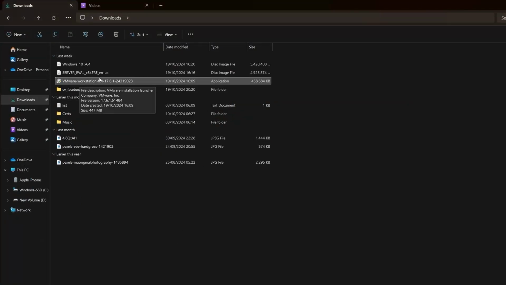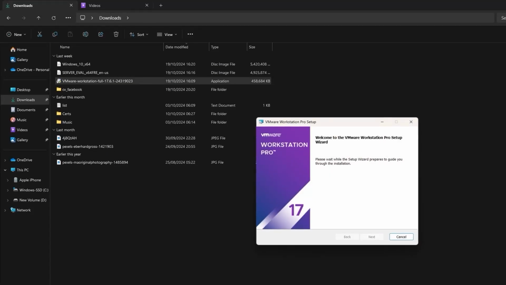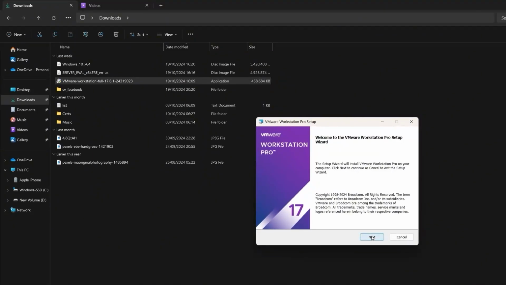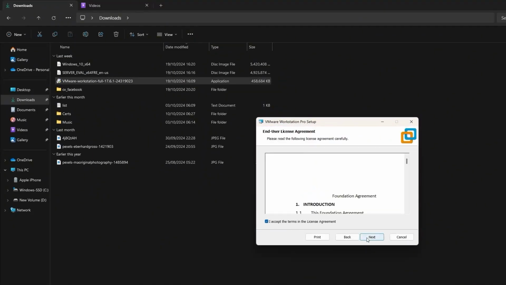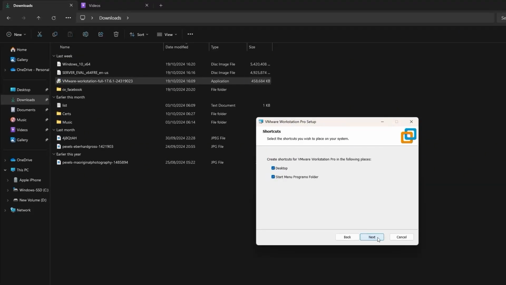So after downloading both your files, click on VMware Workstation Full, run this executable file, click yes. Click next, accept, next, next, next. Select if you want your apps to appear in the desktop.